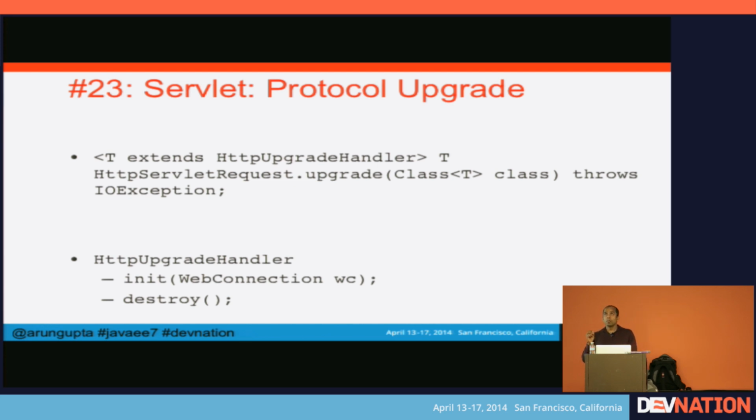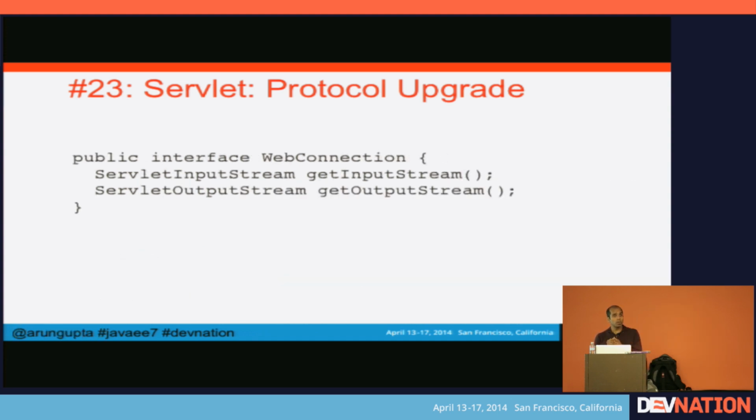Now, the way WebSocket works is that it uses an existing HTTP connection and then upgrades the HTTP connection to a WebSocket connection. This is standard HTTP upgrade terminology. That's the way WebSocket works, but the upgrade mechanism is a lot more widely applicable. You can apply that to a much wider set of protocols, and we can talk about that a little bit later. But Servlet 3.1 introduced an API by which you can upgrade an existing request. All you need to do is provide a simple web connection over here, and then the web connection effectively has an input and an output stream. So you can upgrade to a completely non-HTTP-specific protocol, which is basically what WebSocket is.